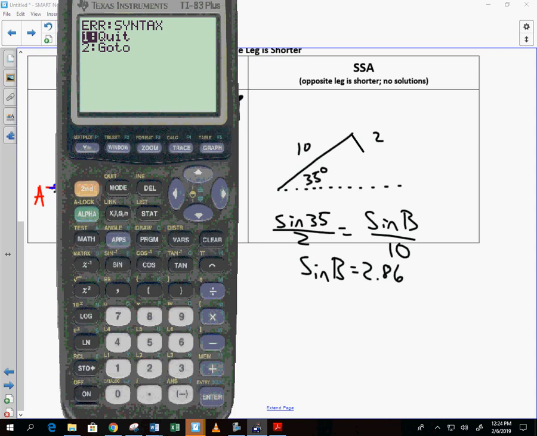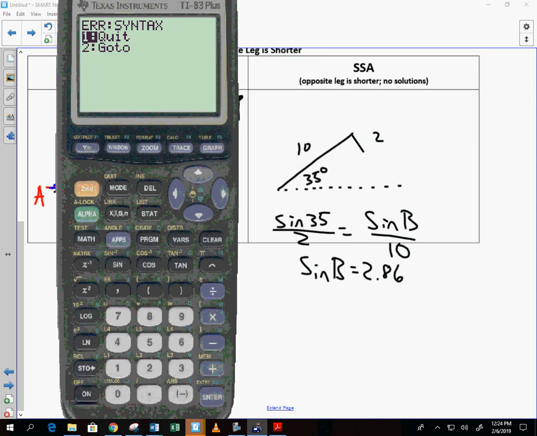2 is too short. How do you know that? Well, think about it, folks. You just got done graphing sine and cosine, didn't you? We just took a test on that. What was the period of sine? 2 pi. What was the biggest value of sine? 1. What was the smallest value? -1. Sine at most is 1, and at least is -1. Can sine be a value of 2.86? No way. And we just learned about that, didn't we?